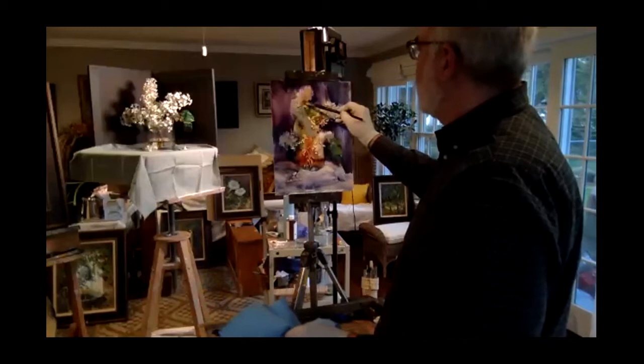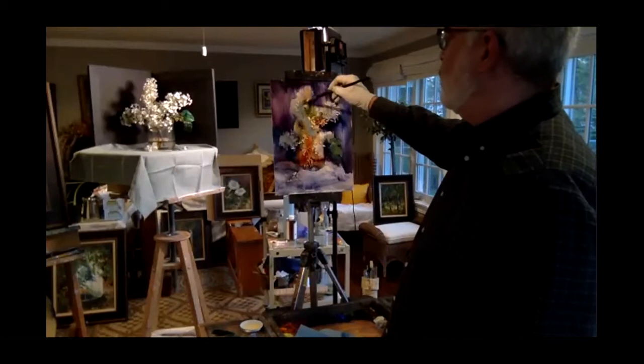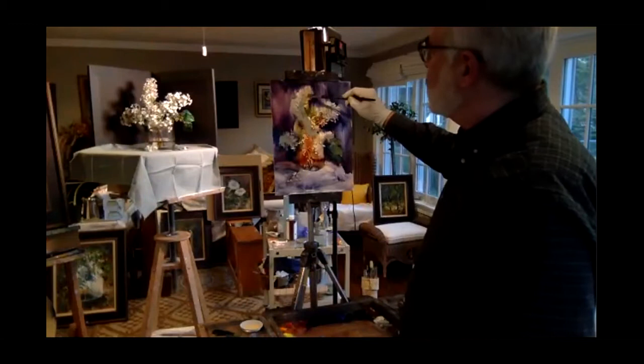I like this. I love this motion of the blooms just growing up and out of this glass. It's just a really neat shape, and I want to make sure I capture that. As this is coming up into the light, I'm warming up the shadows of those white areas.